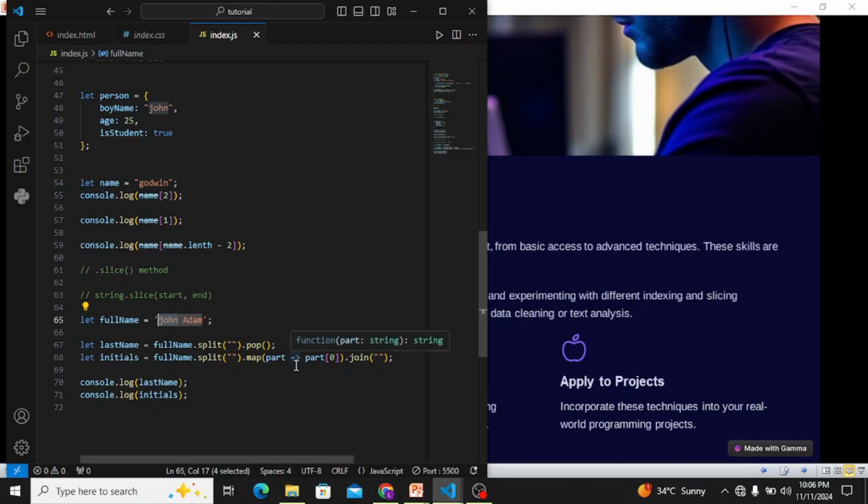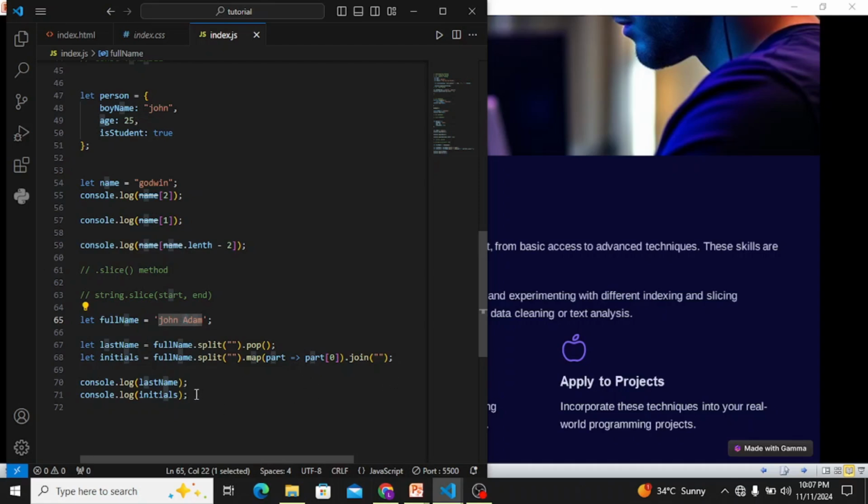Now it's going to map each part of this particular string, and then go to the index number 0, meaning that it's going to extract just this first J and then this first A. You understand? It's going to look for the 0 index of each string. That is to look for the zero index of John, which is J, right? And look for the 0 index of Adam, which is A. So it's going to give us JA. That is what this code is actually doing.